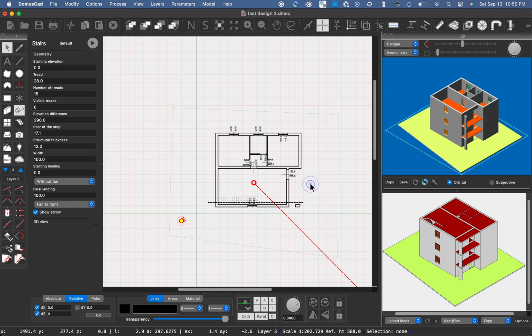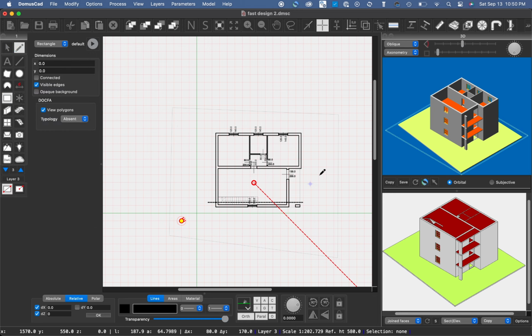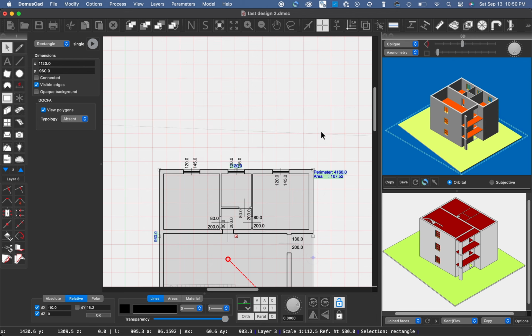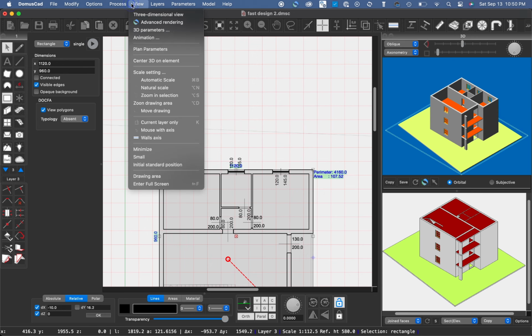We continue the project by adding a gable roof. I draw a rectangle on the outer perimeter of the house. I select the rectangle and expand it by 50 centimeters.